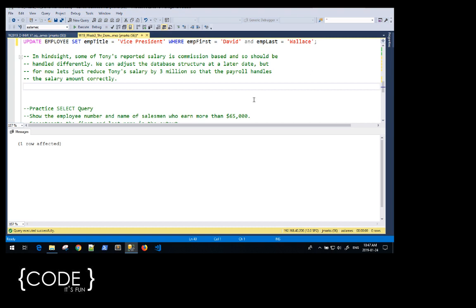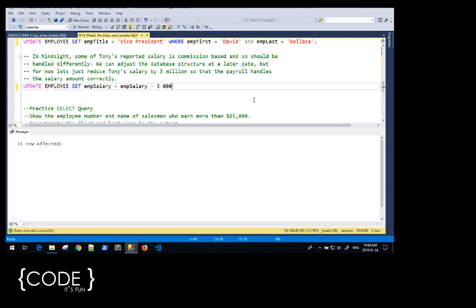All right, so some of Tony's salary is commission-based, if you know what I mean. So we're going to adjust his salary so that it's reduced by 3 million. So let's update employee set emp salary equals emp salary minus 3 million.